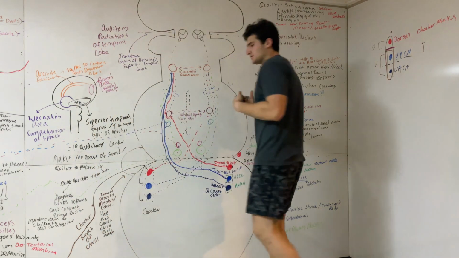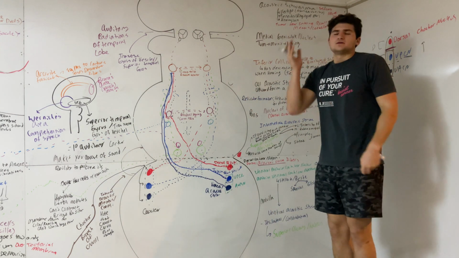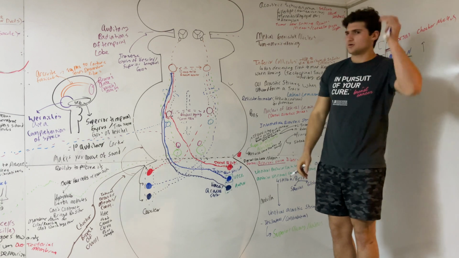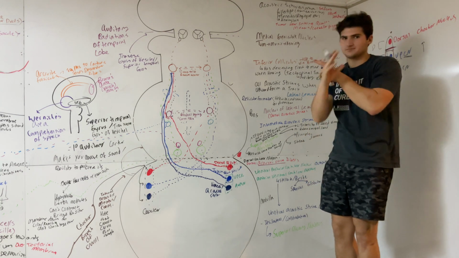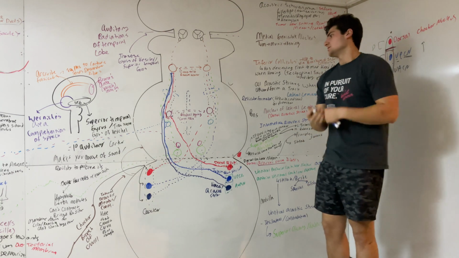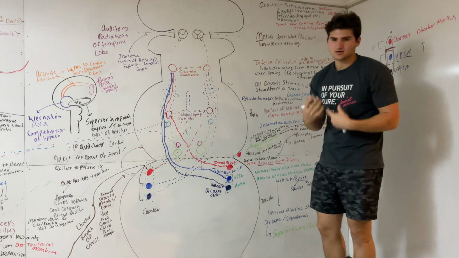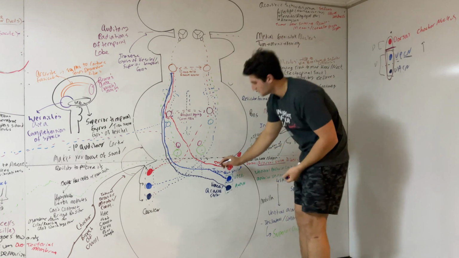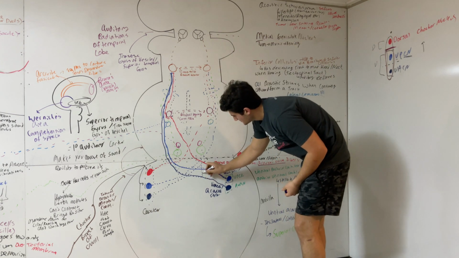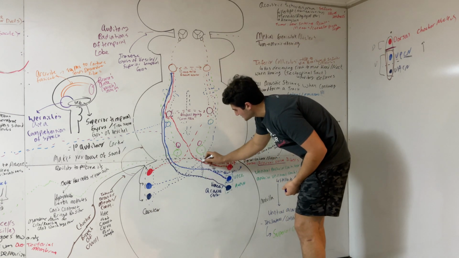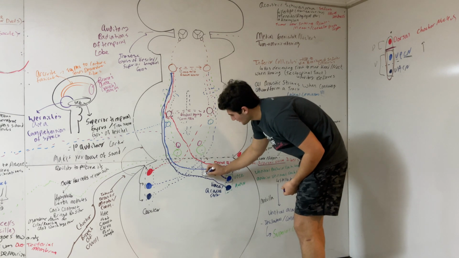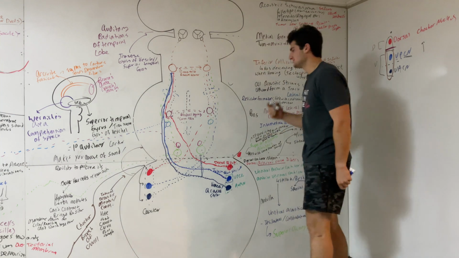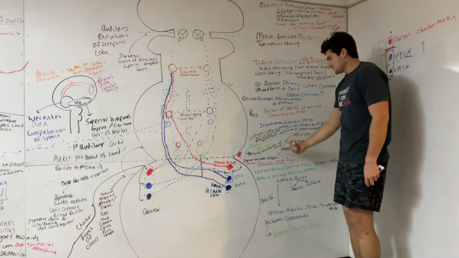Now, we know our hearing, right? If we cover one ear, we're still able to hear normally, right? Our brain is not going to say, oh, only the left side of my brain could hear. We could hear on both sides of our brain. Why? Because we have bilateral crossing, right? Our hearing's bilateral. So these fibers not only go contralateral, they also go ipsilateral. So they're going to go ipsilateral, and they're going to target something. What are these guys going to target? They're going to target our superior olivary nucleus.